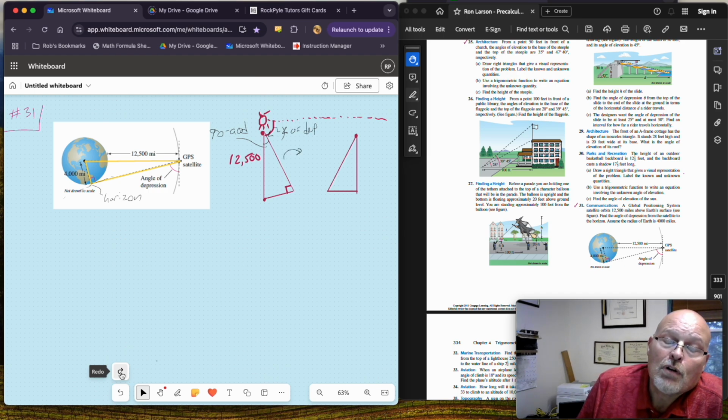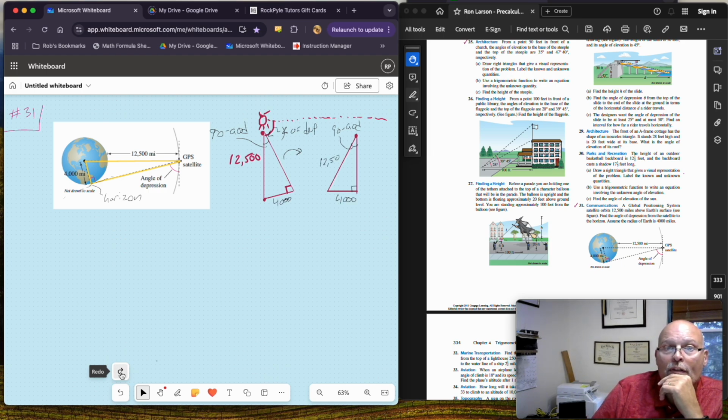So now I'm going to rotate that triangle clockwise from the way I've drawn it. Draw that right angle in there. I've got my angle, and I've got my 12,500 feet and my 4,000 feet. Okay? So I've got a triangle set up. I've now got my hypotenuse and my opposite, so I'm going to be using sine, and the sine of 90 minus the angle I'm looking for is 4,000 over 12,500.